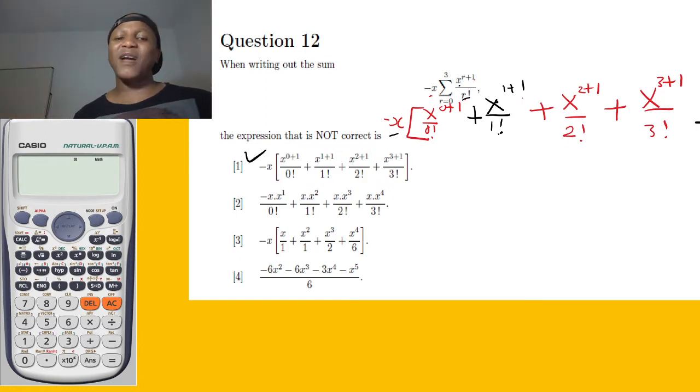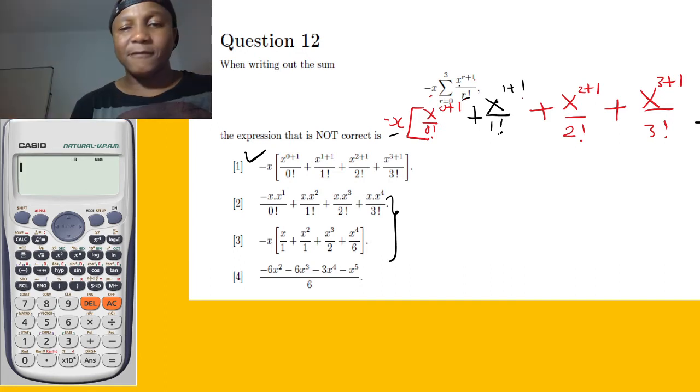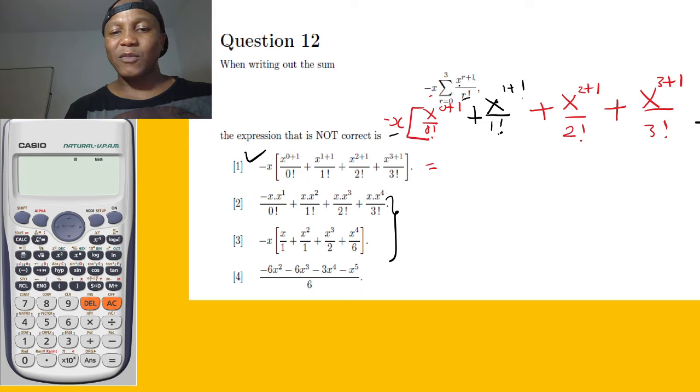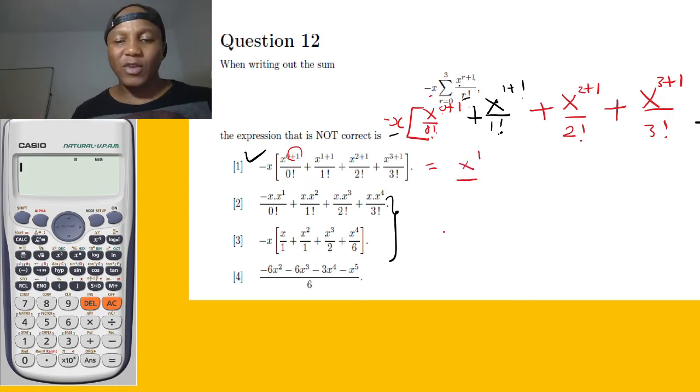Now let's simplify further and see which one is going to give us this. Can I make it the second one? Maybe I can, but if you look carefully at the second one, they did not put them together. So see here, just like 2. Now say 0 plus 1, we say x to the 0 plus 1 equal to 1 over 0 factorial equal to 1. You can plug it in the calculator and see.